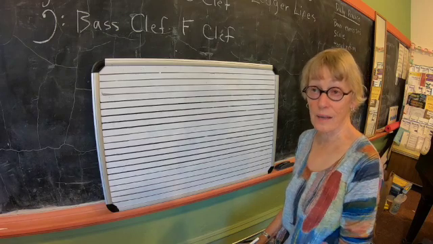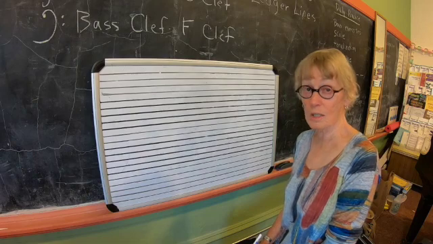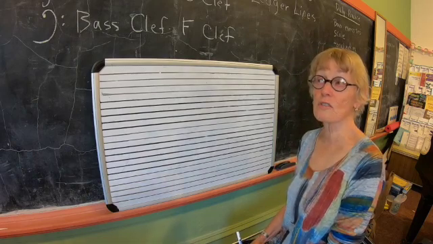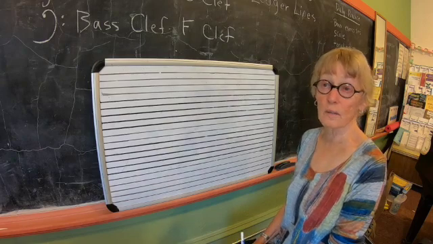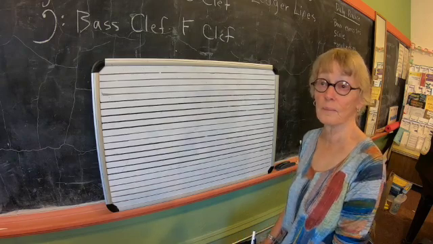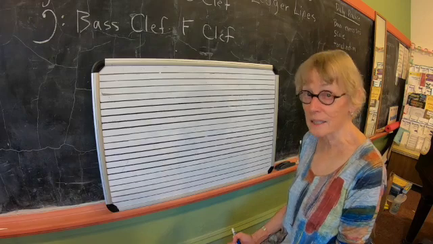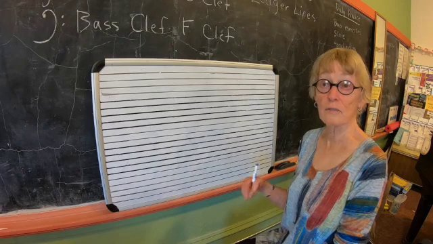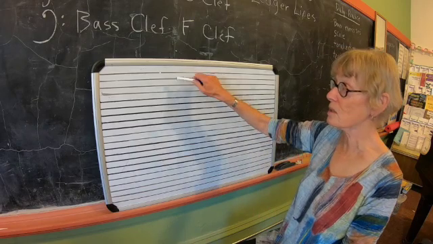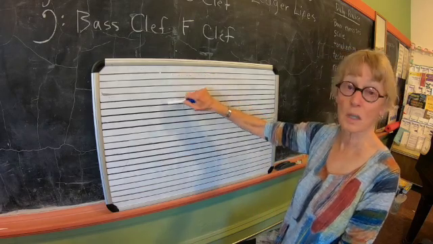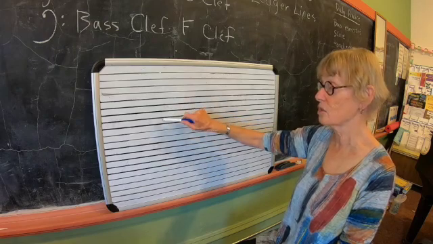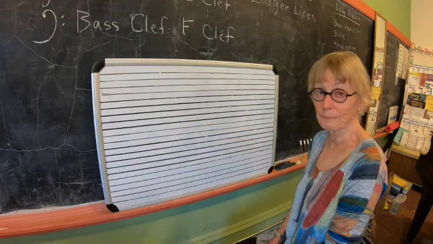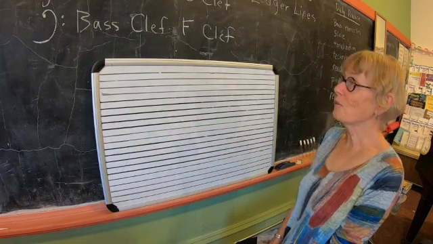I want you to write that down. Get yourself a pencil and paper. Pause the video if you're here right now, and get a pencil and paper because there are a few things we're going to write down this morning. First one is the musical alphabet. What is it? A, B, C, D, E, F, G. You're going to want to say it backwards: G, F, E, D, C, B, A, because sometimes you're going to read notes going down. So if you know that this is a G, for example, you want to go G, F, E, D, C, B, A. Okay, the musical alphabet.